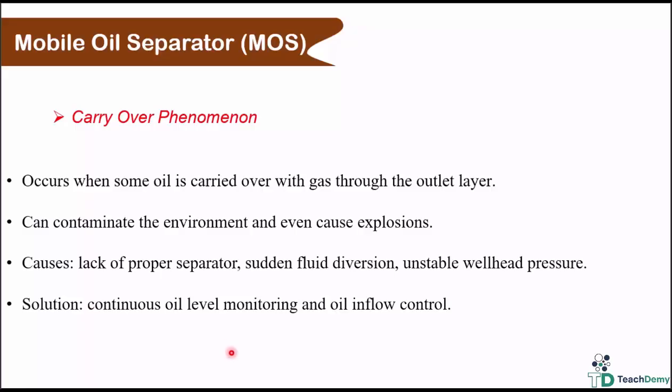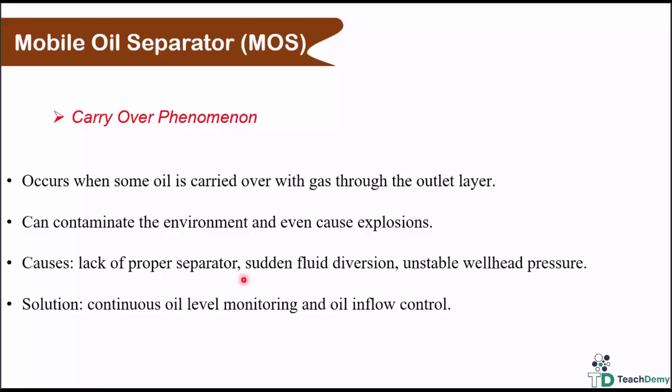This occurs when some amount of oil, for various reasons, is carried over with the gas through the outlet line. This can contaminate the surrounding environment and, in severe cases, such as malfunctioning safety valves or blocked lines, may even lead to a tank explosion. The causes of carryover are varied: lack of a proper separator, incomplete well cleanup, nitrogen injection, the presence of fluid inside the separator, and increased oil inflow can all exacerbate the carryover condition.